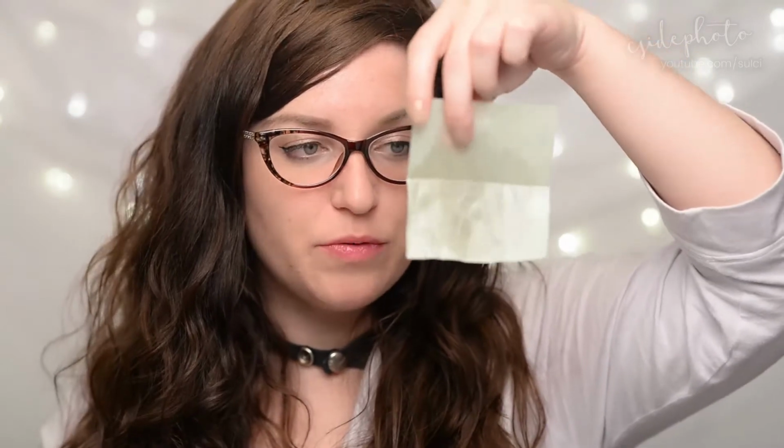But you can see my skin is kind of greasy. It's got a little bit of a sheen, and it didn't feel overly dry. I blotted once before today, and I'm not filling up these blotting sheets. Normally I would go through maybe 1.5 of these blotting sheets, but I filled up maybe 75% of it. So I'm not overly greasy, I'm just not as matte as I thought I would be.